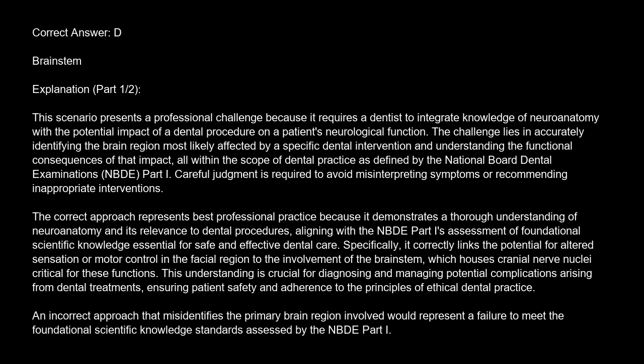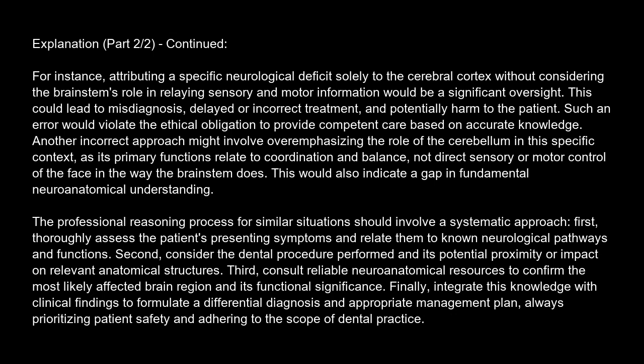An incorrect approach that misidentifies the primary brain region involved would represent a failure to meet the foundational scientific knowledge standards assessed by the NBDE Part I. For instance, attributing a specific neurological deficit solely to the cerebral cortex without considering the brainstem's role in relaying sensory and motor information would be a significant oversight. This could lead to misdiagnosis, delayed or incorrect treatment, and potentially harm to the patient. Such an error would violate the ethical obligation to provide competent care based on accurate knowledge.